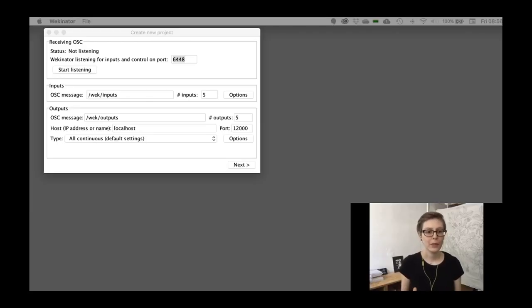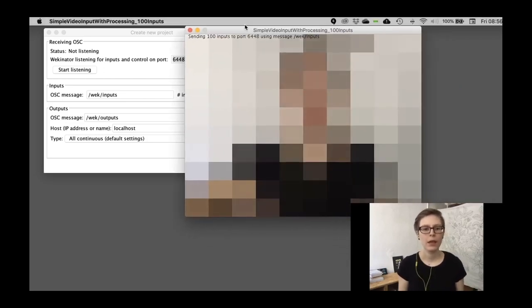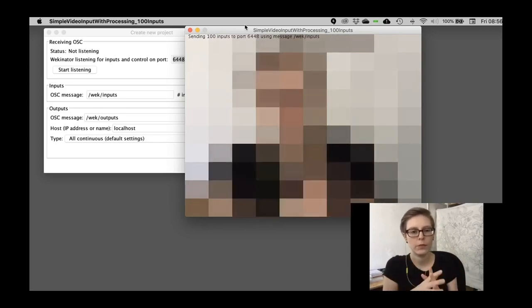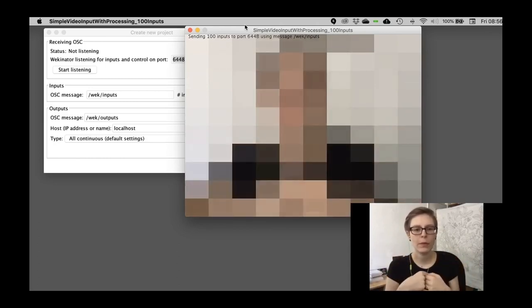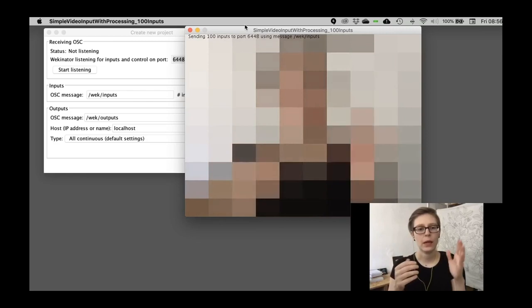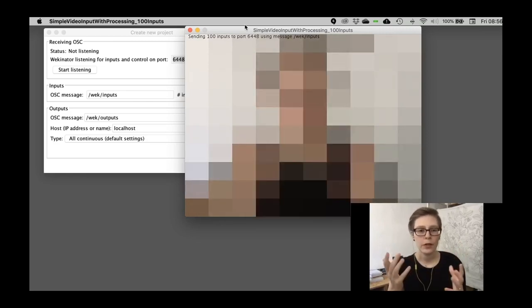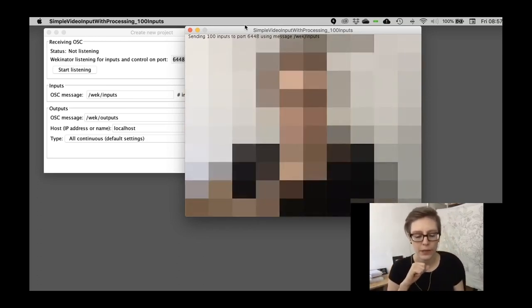All right. In this demo, I'm going to build a very simple gesture-controlled drum machine using Weckinator. As my input device to capture information about gesture, I'm going to use my webcam. And I've got a little program here, which I like to call the world's worst computer vision feature extractor. What I'm doing is just taking those pixels coming in from the webcam and downsampling that to a 10 by 10 grid of color values. And this gives me 100 numbers, and you know these numbers are going to change as I move in front of the camera, as you see.